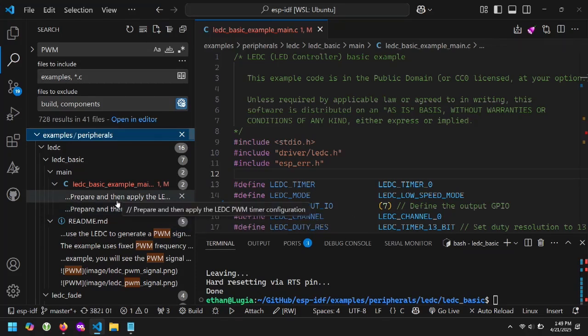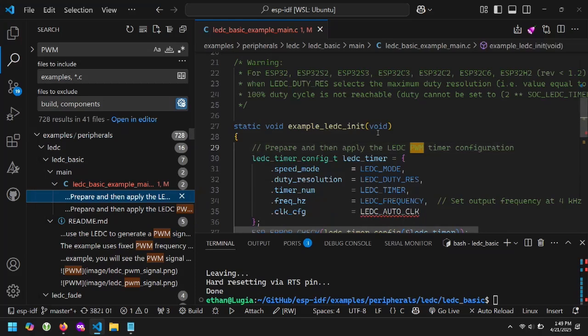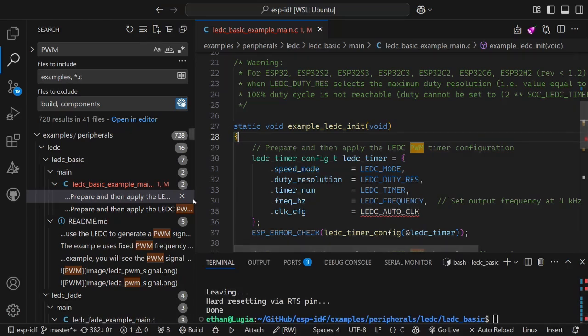For example, the reason there is PWM in the LCD is for the backlight LED, to turn on the backlight on the screen so you can actually see what's going on. But you don't want it to be on full blast, so you can control the brightness of the screen using PWM. Okay, here we go, good stuff. So here is the example PWM project that ESP provided. And now we can take a quick look at this.